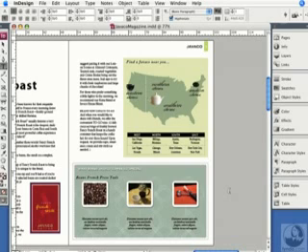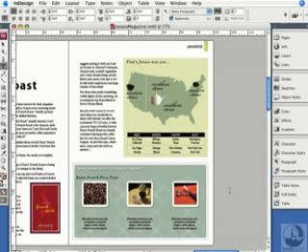Second, never type 2 tab characters in a row. If you want your tab to take you farther than that little half inch, then set a tab stop. I'll show you how to do that in just a moment. Finally, if you're using tabs to make something that looks suspiciously like a table, it probably is a table, and you should probably use InDesign's table features instead of tabs.